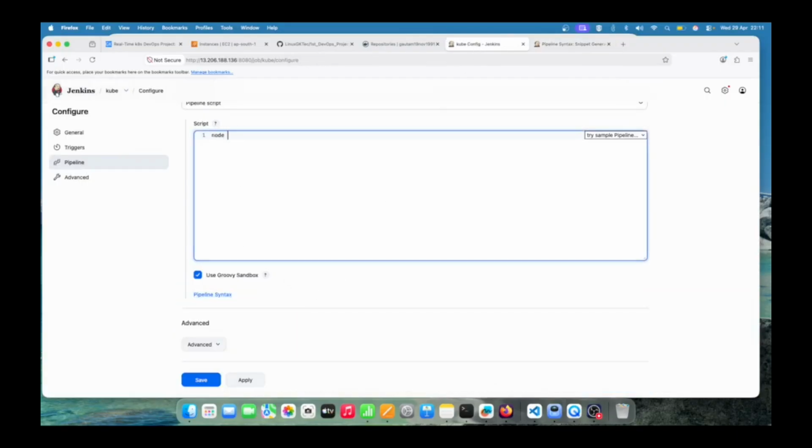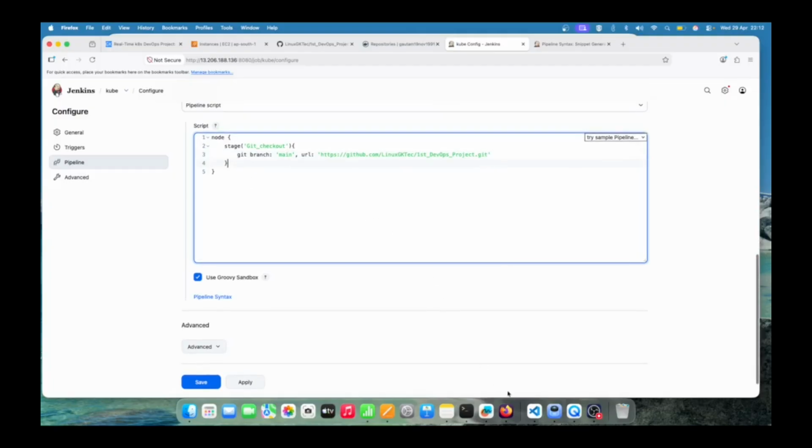So you can copy this code and you can come here. You can start with node, a stage, git checkout. You can give anything. Now you paste this command. So this is the first command you need to add.